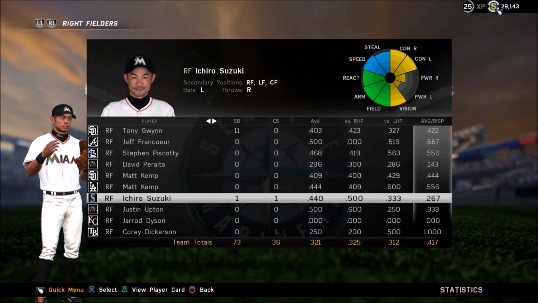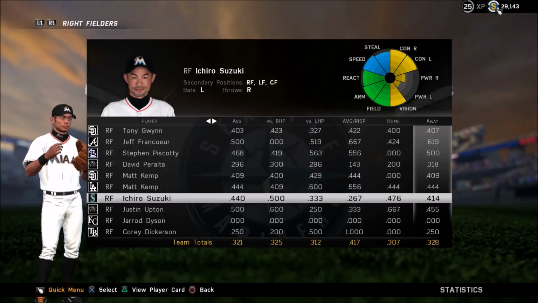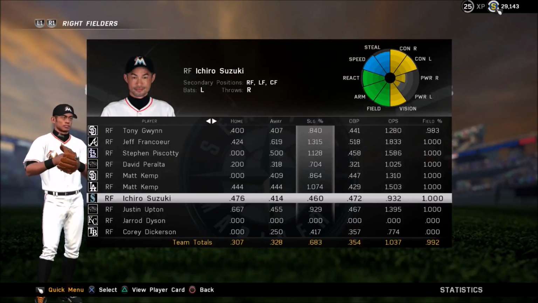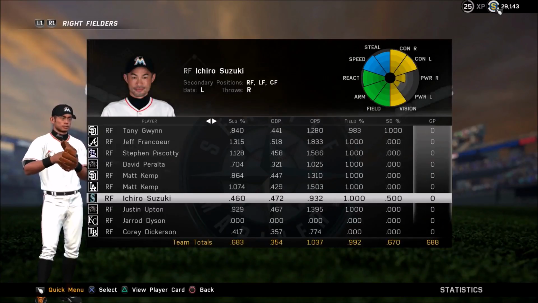.333 against lefties. The average with runners in scoring position is a problem because people just like to challenge me up and in, so I need to be a little more aggressive for that. Everything else was solid. I'm getting on base with him, which is what matters the most. I'm not having much slugging at all. I think I only have a double or two, and OPS is .932.